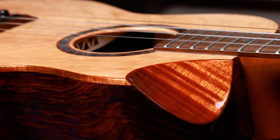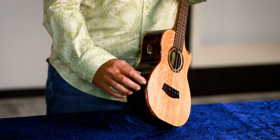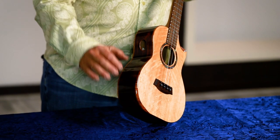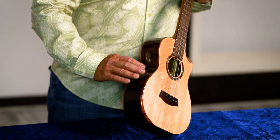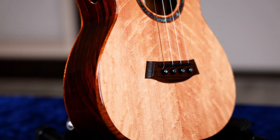Now let's take a closer look at our Kanilea ukulele armrest. This feature was designed to provide comfort for the player. We take that 90-degree sharp corner which typically digs into your forearm and install a nice 45-degree chamfer cut, which keeps that edge soft, allowing you to play longer without your instrument digging into your arm. We cut a channel into the body, bend a piece of wood — any wood type we offer — and install it onto the instrument. We then sand it so that edge really melts into the ukulele. Similarly to our bevel, you can get this armrest on a lefty as well.